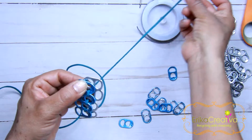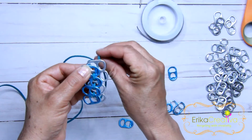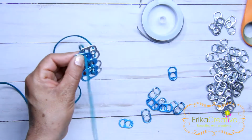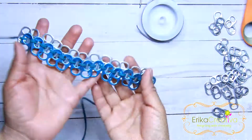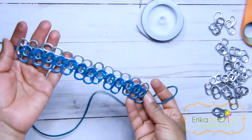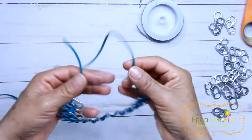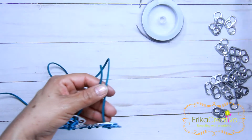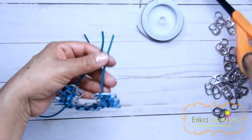We're going to follow the same steps to join the rest of the pop-tops. Remember, we're joining 13 pop-tops on each row. I already finished joining the 13 pop-tops on each row, and now we're going to cut the cord, and I'm going to cut it about the same size as the other end.